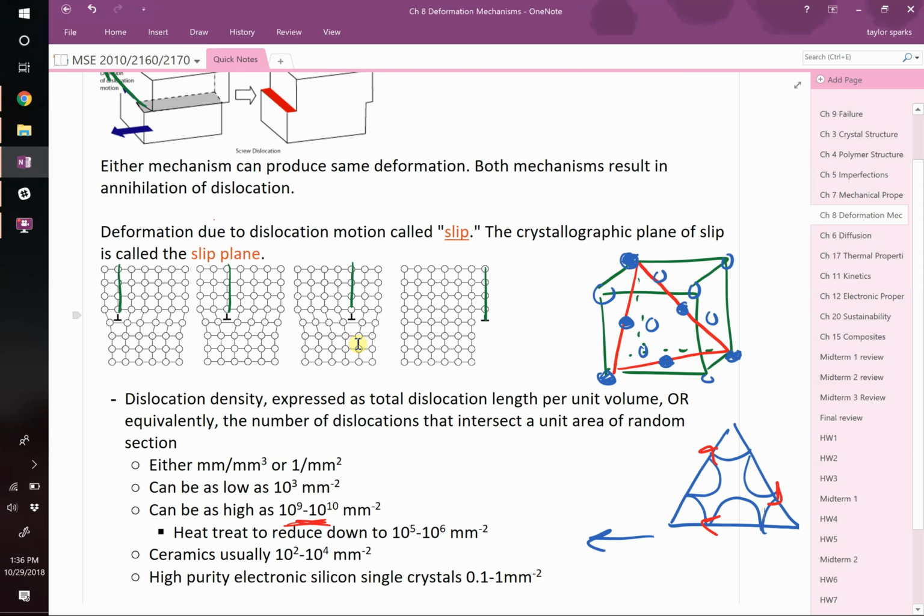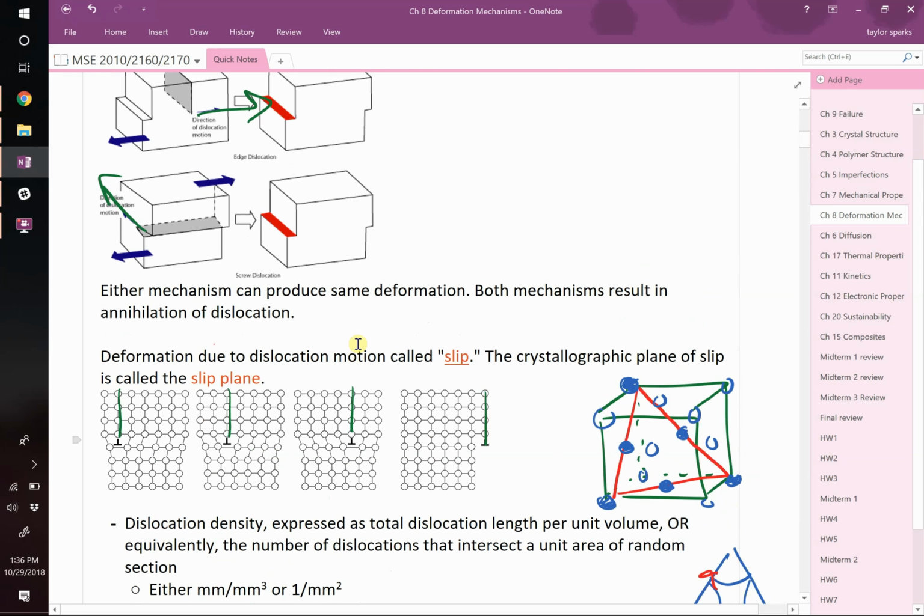If we look at our crystal structure, the directions are along the faces, right? You've got one here. That's one slip direction. But you could draw a different triangle that has it going that way. So there's 2 per face, and there's 6 faces. So you've got 12 as your slip systems here, right? So in the FCC system, there are 12 slip systems on which you can slip.